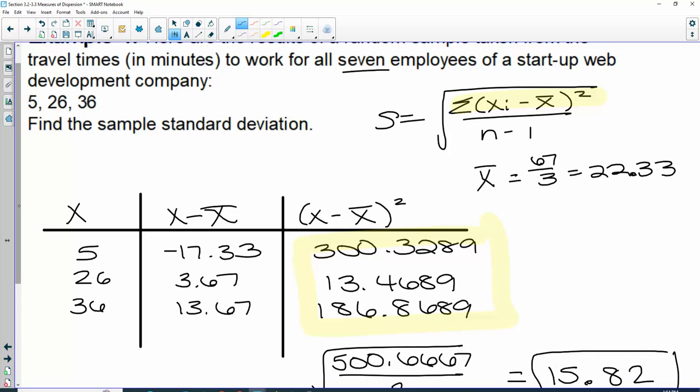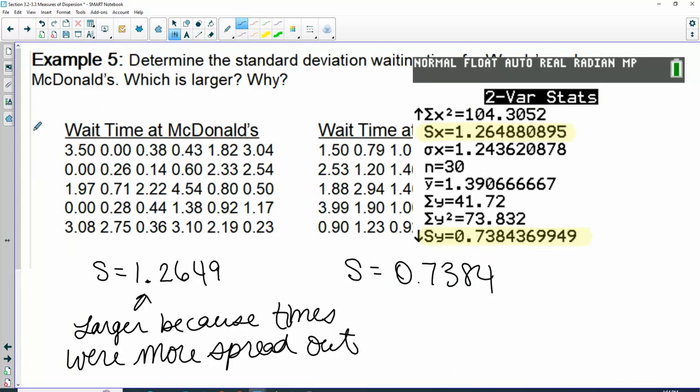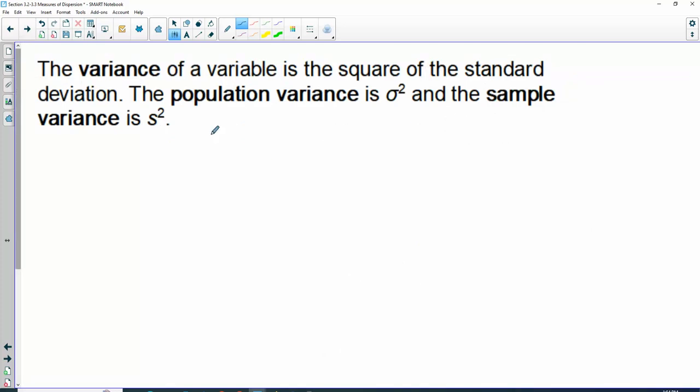Let's run through variance next. It is actually fairly simple. Variance is just standard deviation squared. So population variance is just your population standard deviation squared, sigma squared. Sample variance is your sample standard deviation squared. Again, it's on your formula sheet. Okay, so we don't have to memorize any of this. We don't even have to memorize what letters everything stands for. It's all here in front of us.